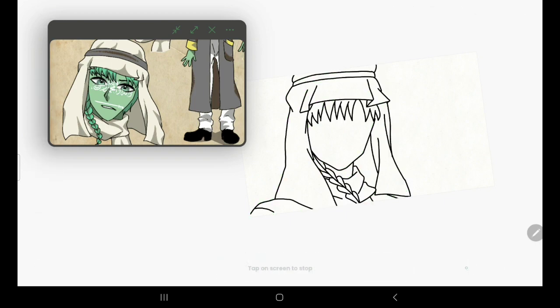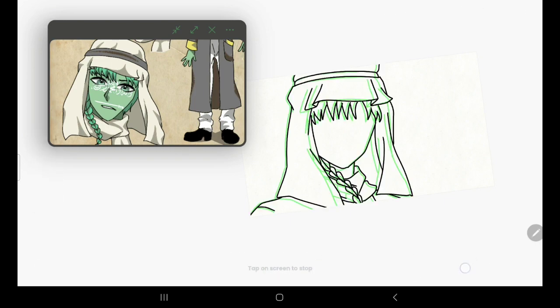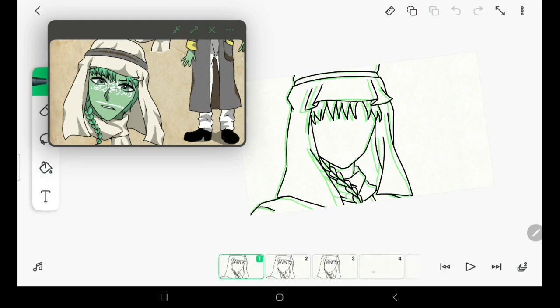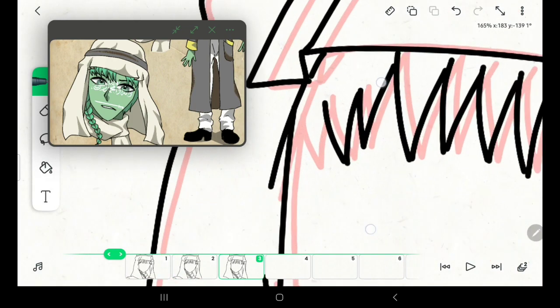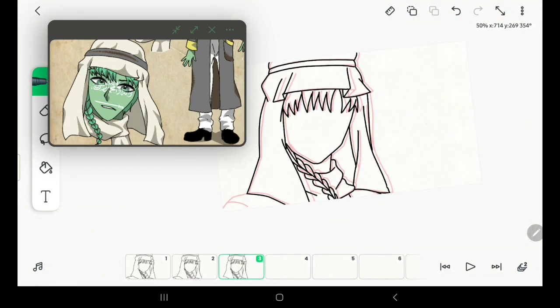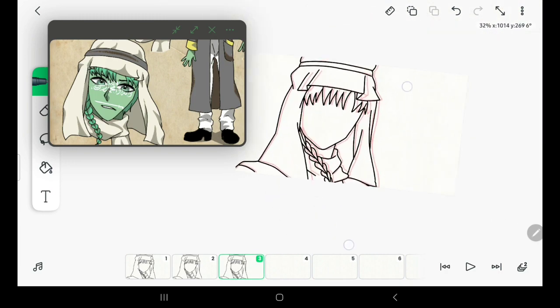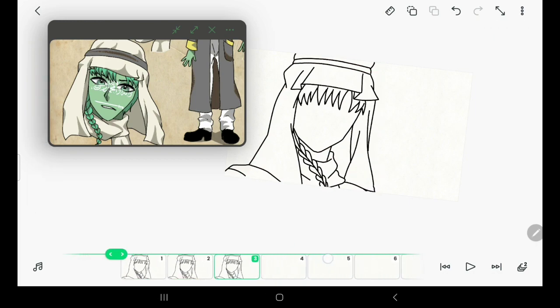I'm using a thick line. Oh wow. There's something wrong with it. Well, you might say that it looks a little bit off, because sometimes the lines do not correlate with the movement, but it's not really about that, actually.